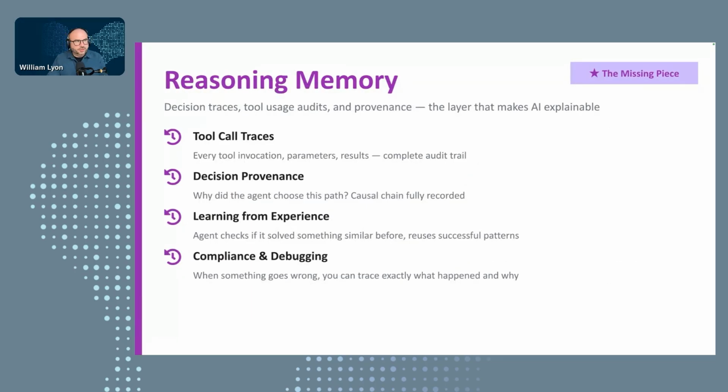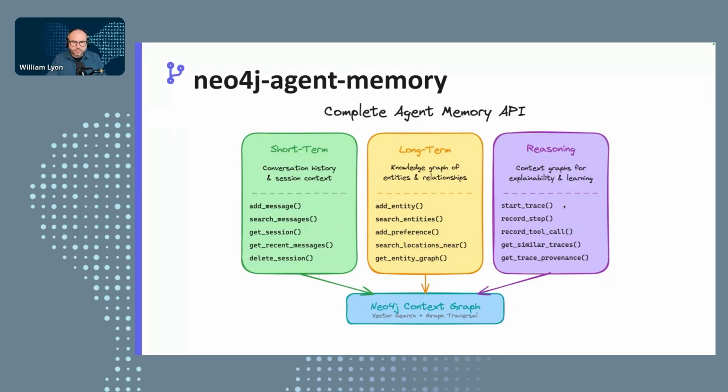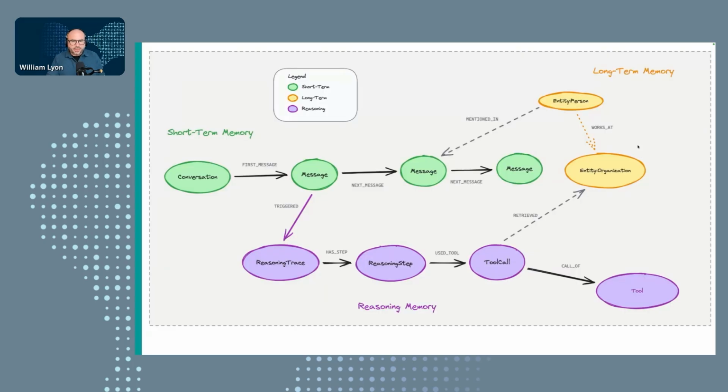Reasoning memory, this is the third type of memory that we mentioned that's supported by the Neo4j agent memory package. And this is really all about understanding that why, right? The missing piece, the explanation of what execution plan did the agent make? Why was the decision made? What are the decision traces? What can we observe from the agent's reasoning phase? Those sorts of things are captured in reasoning memory, and altogether, these are the main abstractions for working with memory in the Neo4j agent memory package.